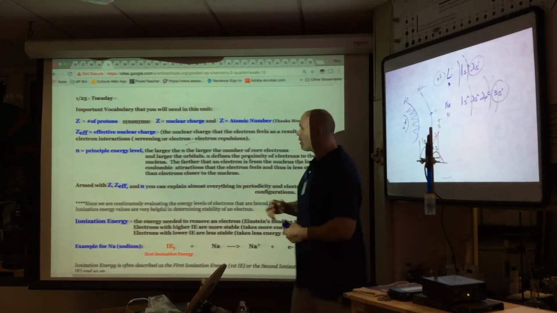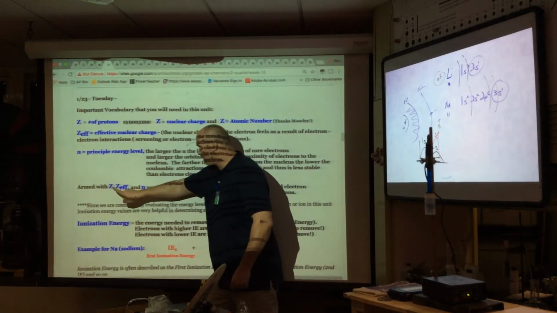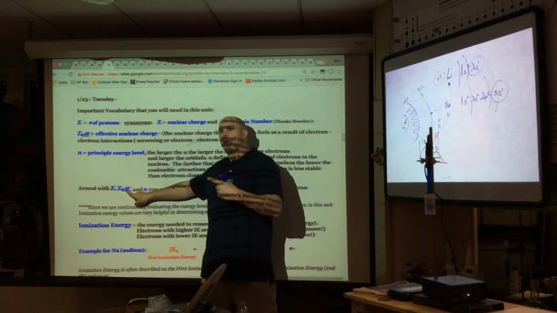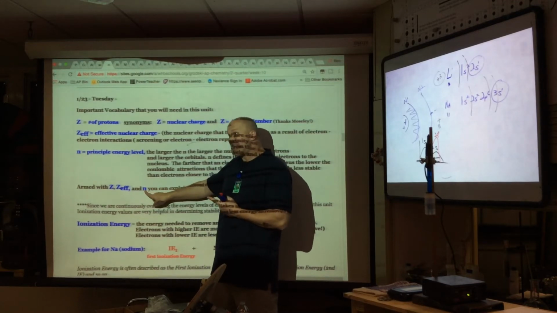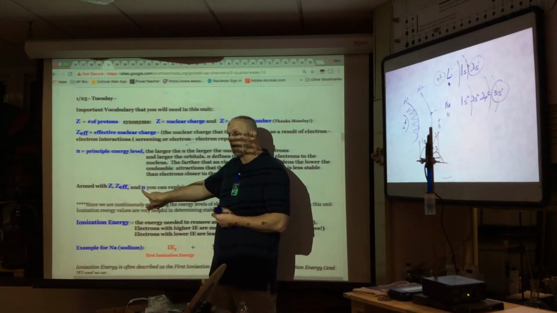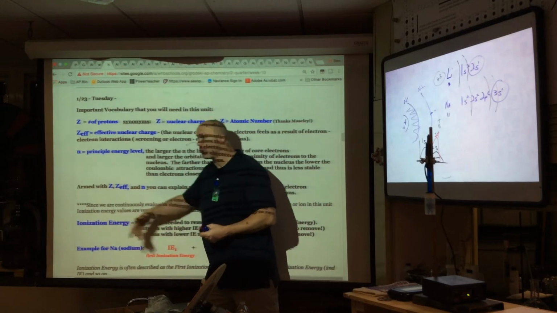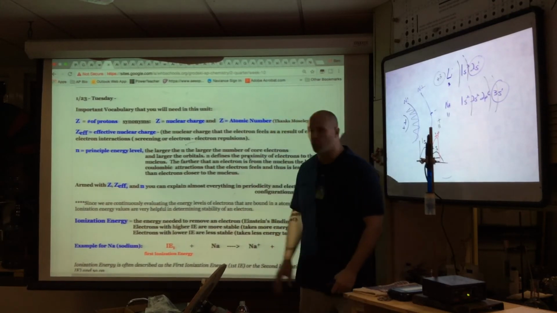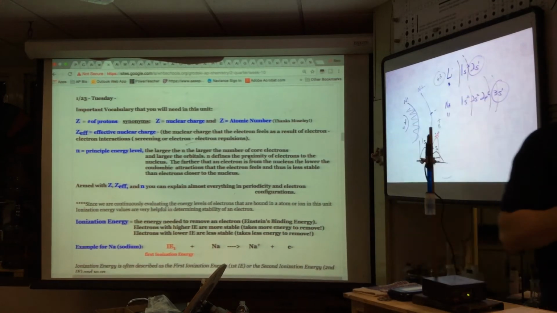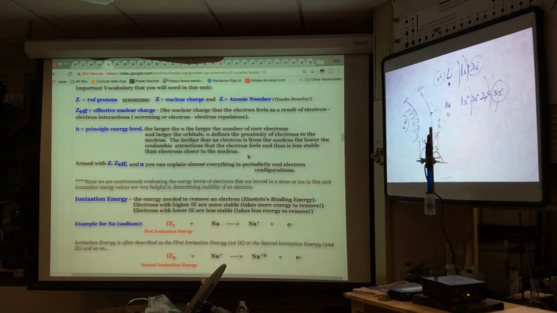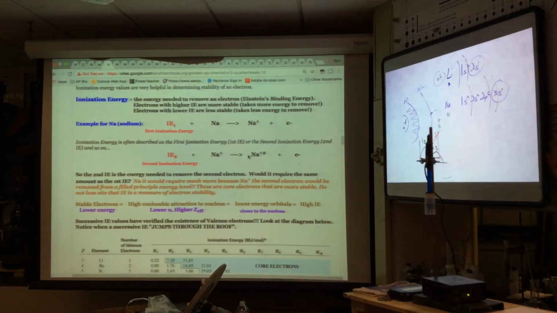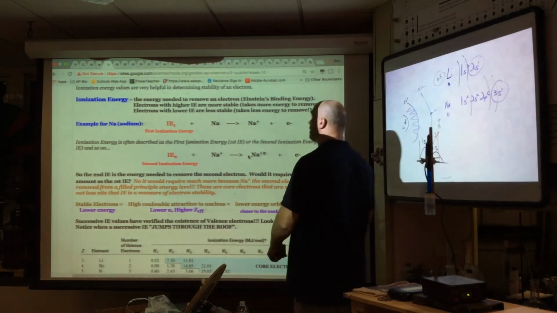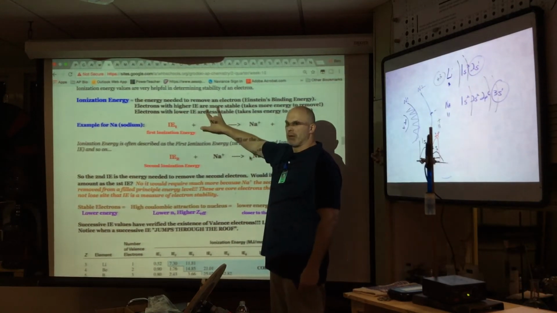Good. So we're armed with how many protons? What does the electron feel or not feel? And what's my distance? Which is basically Coulomb's law. Okay, these are the 3 things you use to explain everything in this unit. And of course, the granddaddy or the grandmommy, because I don't want to be sexist here, of them all, in terms of values that we use to measure something, is ionization energy.